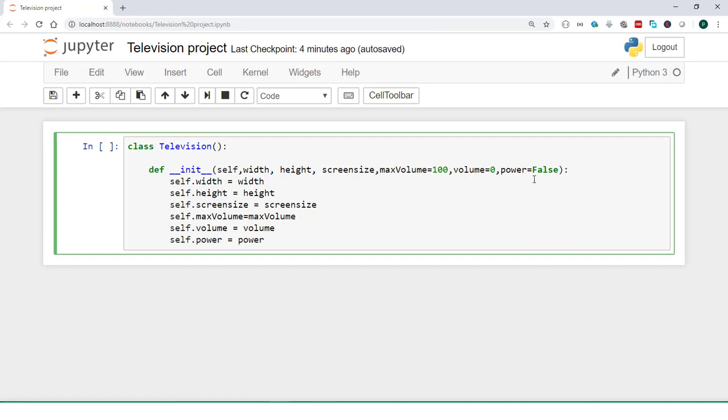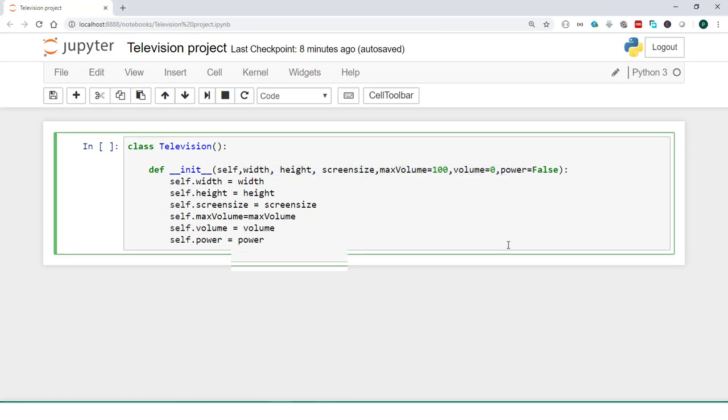What did we do just now? We created a certain set of characteristics for the television object. Whatever is there on the left hand side will denote an attribute or characteristic of the television object. It could be self.width, self.height, or self.screen_size. Each of these defines instance attributes of the television object. And whatever is on the right hand side is nothing but the argument that's been passed to this constructor. So width, height, screen size are all nothing but the input arguments that have been provided to this specific constructor.